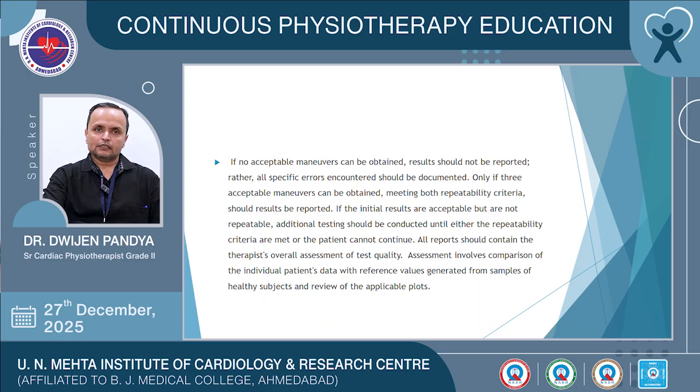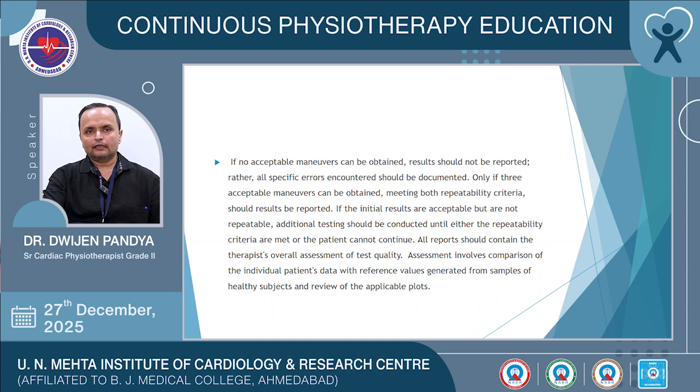In case the subject is not able to understand the maneuver and is not able to perform it, that is, if no acceptable maneuvers can be obtained, results should not be reported. Rather, all specific errors encountered should be documented. Only if 3 acceptable maneuvers can be obtained, meeting both the repeatability criteria, should results be reported. If the initial results are acceptable but are not repeatable, additional testing should be conducted until either the repeatability criteria are met or the patient cannot continue.